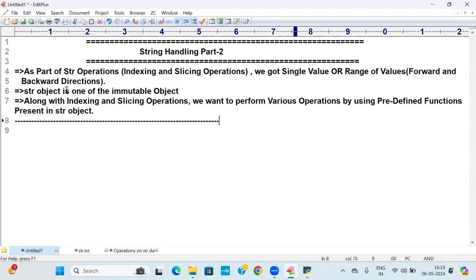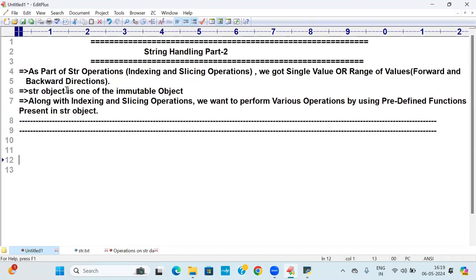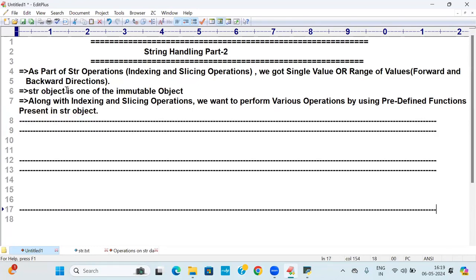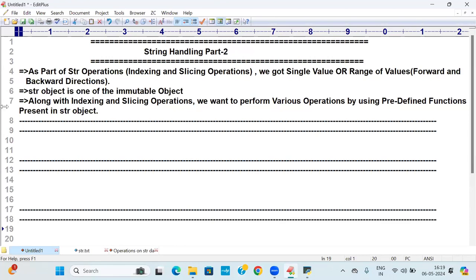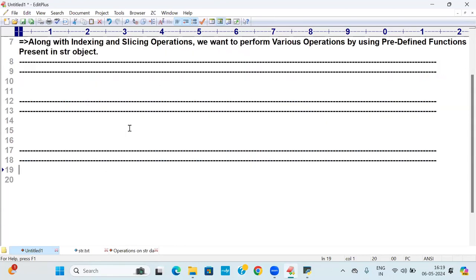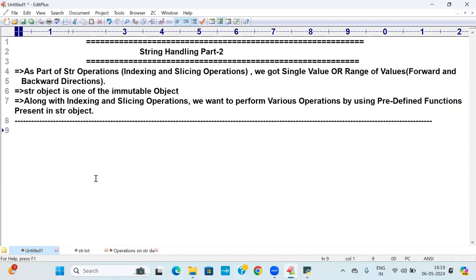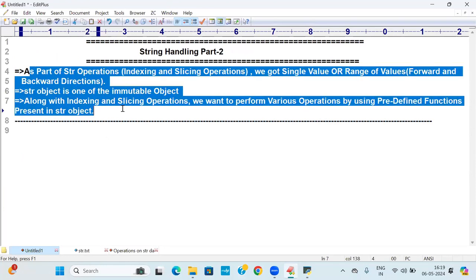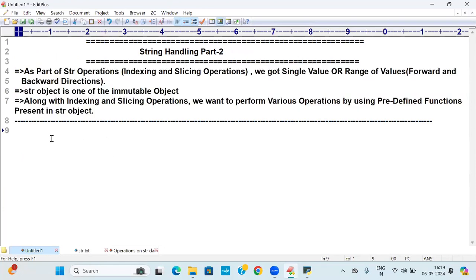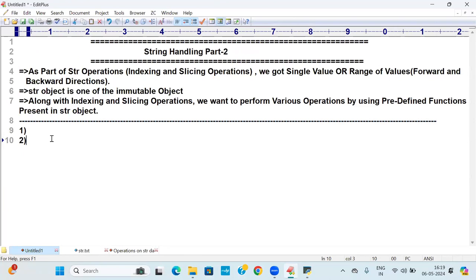One by one I want to discuss, students, and they are very easy to remember, and that is the life of application development. I will discuss so many functions. Shall I start? Right. I'll write the function names and give the examples for you. Full length notes I will also send to you.